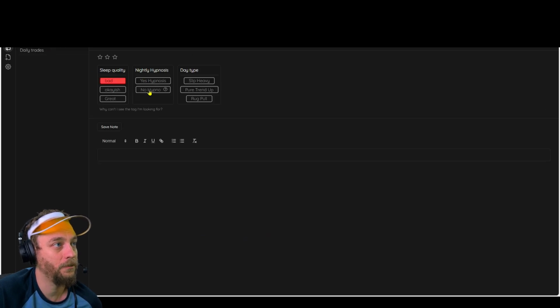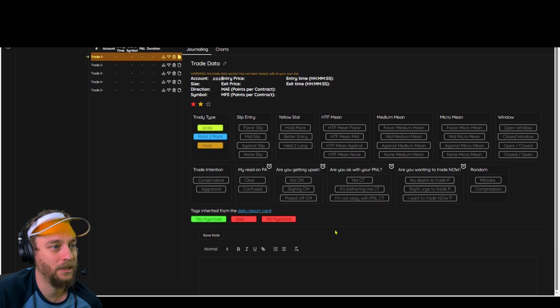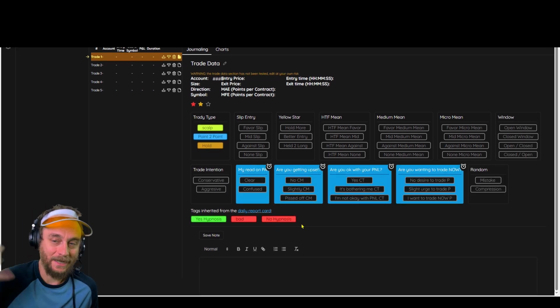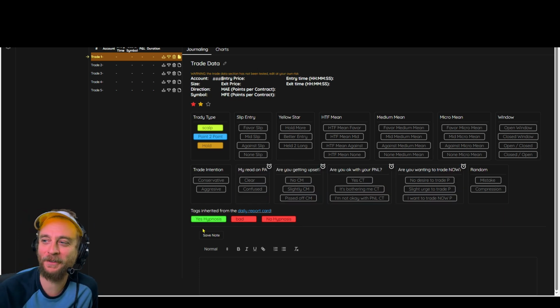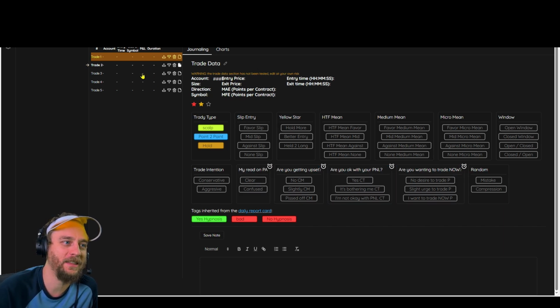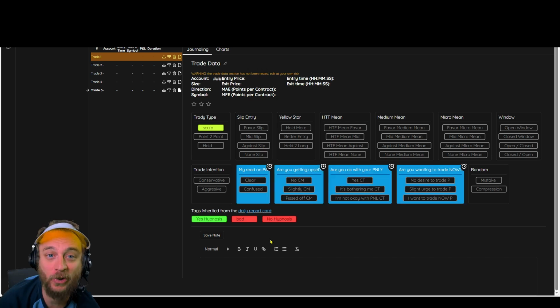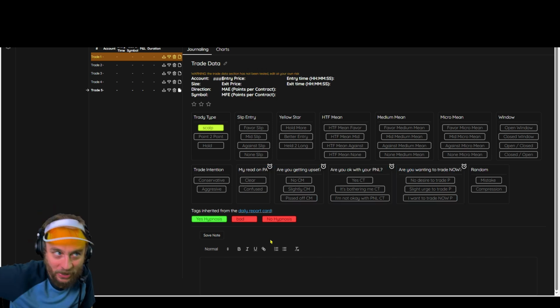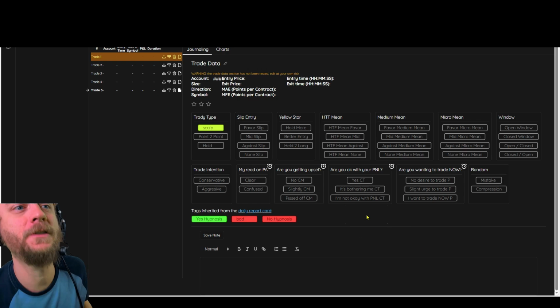If you cycle through that, the hypnosis one's all messed up. It's going to get fixed, guys. This is why it's free for now, okay? It's definitely usable, but the day tags are a little wonky. So we can see that every trade as I go down the list has these tags. So if it's a trend day or a range day, instead of tagging every trade, you can just make it a day tag. Now you may be wondering, why are those flashing?